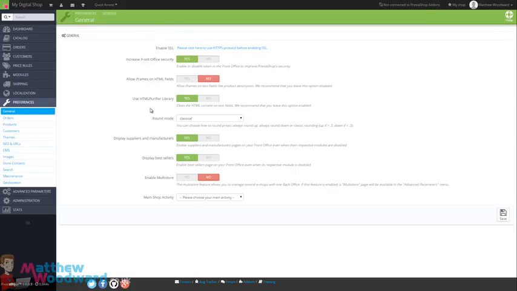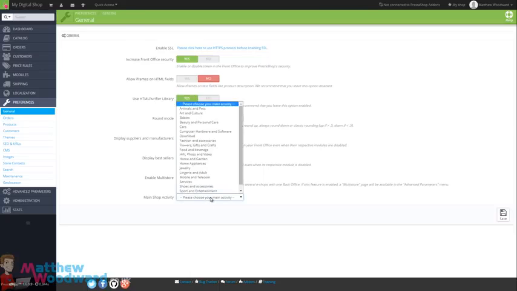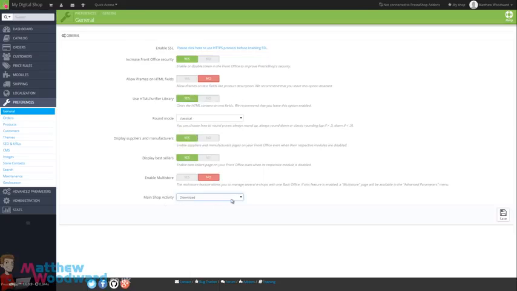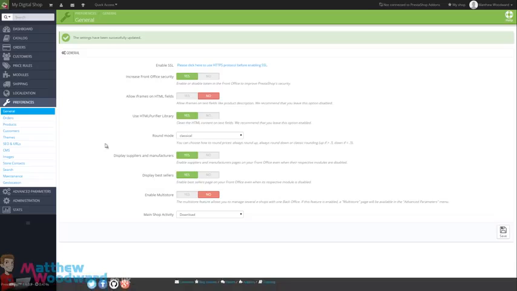Most of these settings you can leave at default. Now, remember where each of these settings are in case you want to turn them on or off later. But the only thing I would change here is the main shop activity is for downloads. And so if we just hit save there, we can move on to the next step.